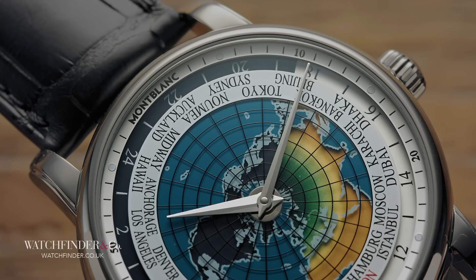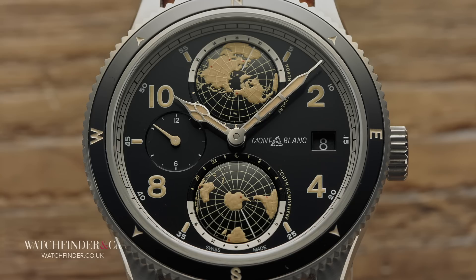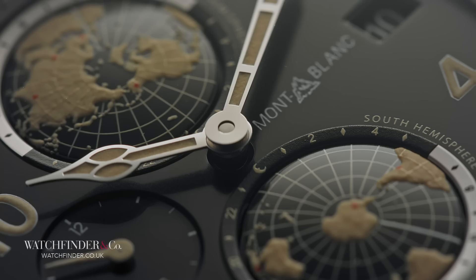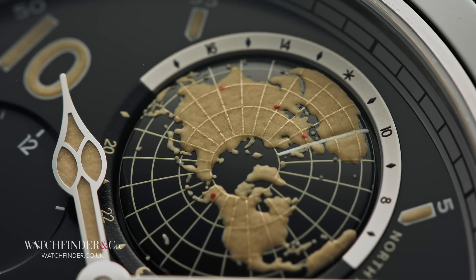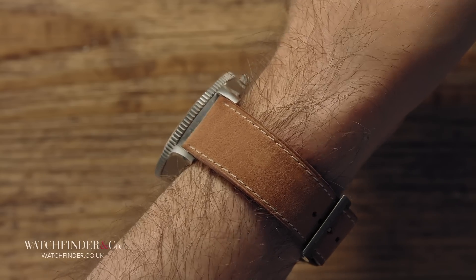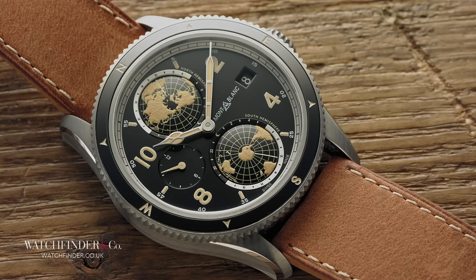So, what's Montblanc's big fix? It seems that the £4,500 Montblanc 1858 Geosphere has the answer — or at least an answer. Certainly an answer for those with good eyesight. Because instead of having to choose which hemisphere you get on the dial, you get both. It's like two world timers in one. The globe is sliced down the middle and butterflied top to bottom, which means you can, perhaps with a little squinting, identify any city in the world. Follow the line of longitude and read the time from the 24-hour ring around the outside. For approximating time anywhere in the world, it's surprisingly usable, just as long as your geography is up to task.